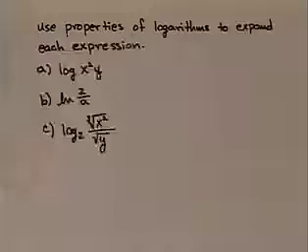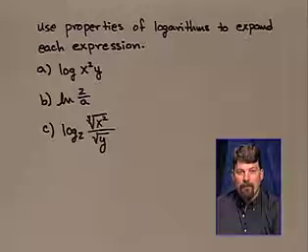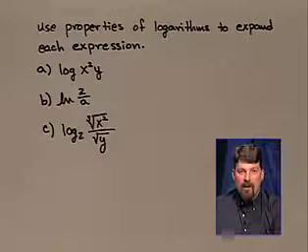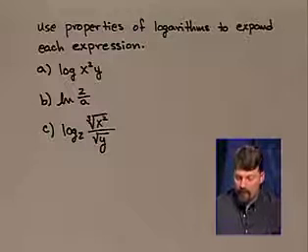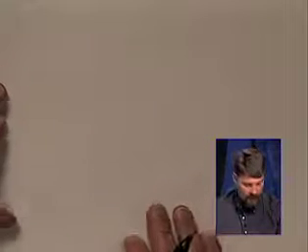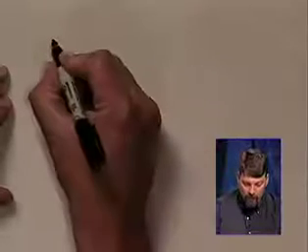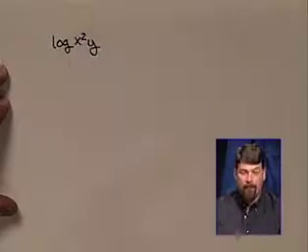Here we're asked to use the properties of logarithms to expand each expression. We have the log of x squared times y, the natural log of 2 divided by a, and the log base 2 of the cube root of x squared divided by the square root of y. So let's see what we can do. We're going to expand each of these expressions, and we'll start with the first one, which was the log of x squared times y.